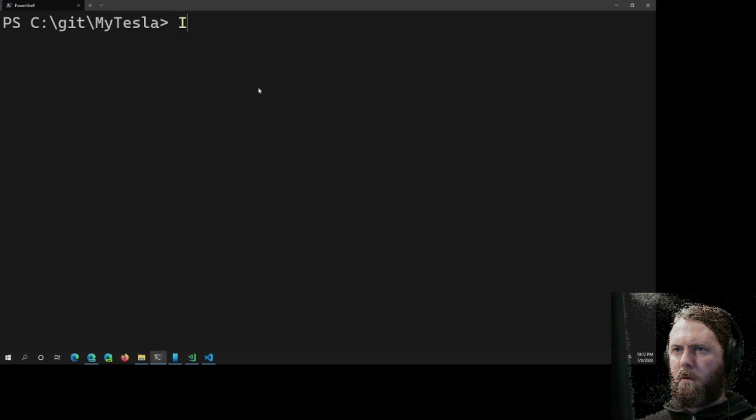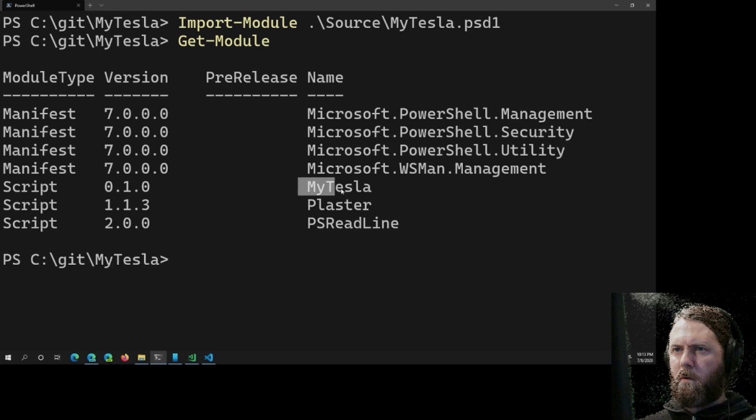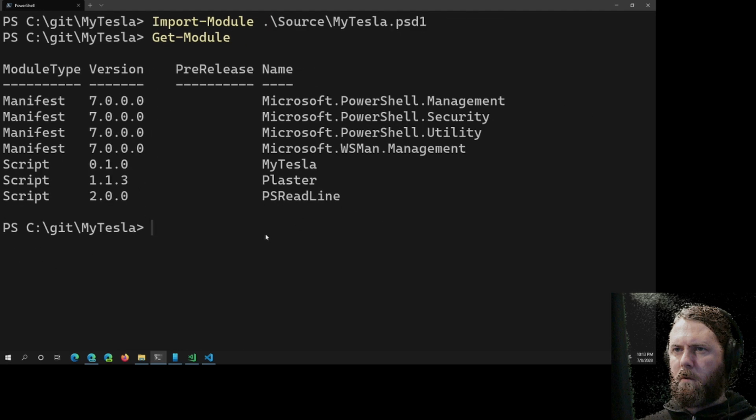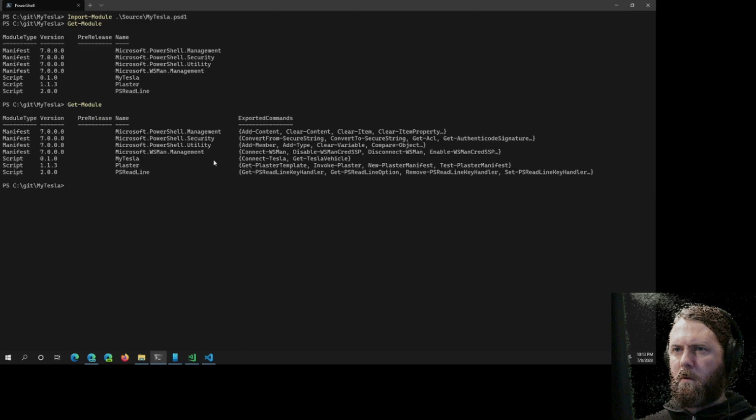So import module source my Tesla, get module. Woohoo! Let's do that with a bit zoom out. Connect Tesla, get Tesla vehicle. Woo!